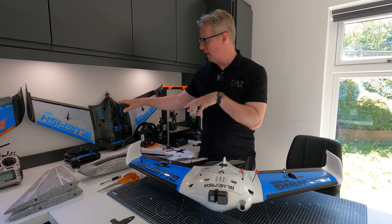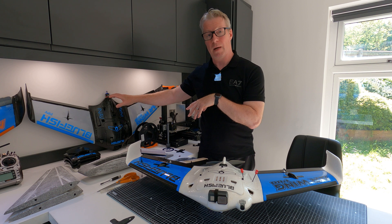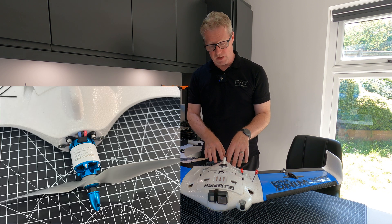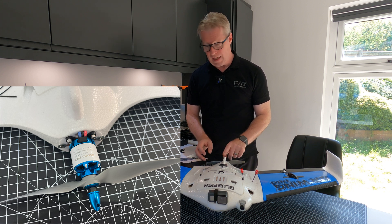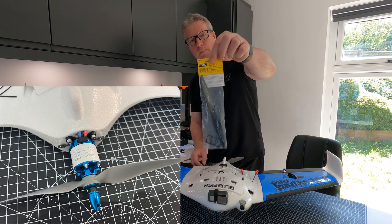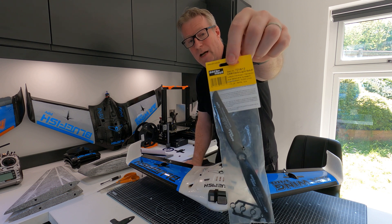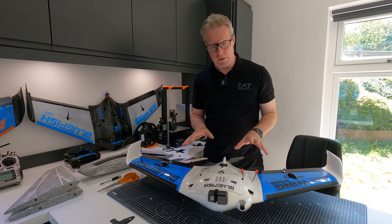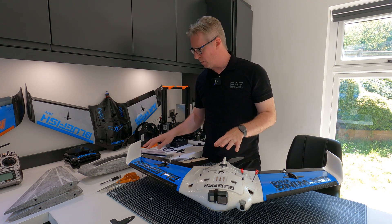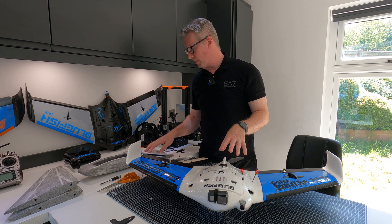The only difference with this one really is that it's running a Brother Hobby Reunion 2318 1250kV motor with a 9x5 Cam-cab Light Aeronaut prop, and this one is running the Sunny Sky 2216 1400kV with the APC 8x4.5. I'm also going to be running these Aeronaut Cam-cab Light 8x4.5 props when I've got a good landing zone because they're quite brittle but fantastic. I've got some notes here so I don't miss anything out.